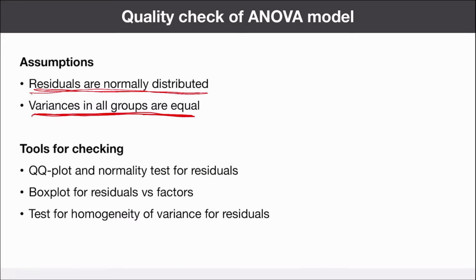Well, strictly speaking, you need to check the normality of your residuals, and then you need to check the equality or homogeneity of variances. And these are possible tools. You remember from statistics, you can check normality visually by, for example, using a QQ plot, a quantile normal probability plot, or you can use a normality test. Usually we use both, one for visual inspection and one for giving some number, some statistic. You can check variance using a box plot, again for visual inspection, and then you can make a test for homogeneity of variance in order to make sure that the difference in variance that you observe is just by chance. Okay.